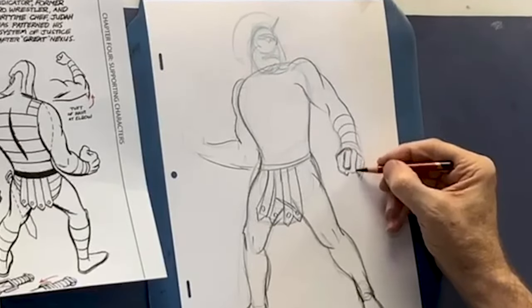The guy that I was very big on at the time was the great Master of Kung Fu artist Paul Gulacy — a guy that I still think is entirely unsung. By the way, I want to do this foot right here. Remember what the foot looks like before the shoes are added — there's that big sweeping curve, there's the instep, there's the heel. I think that's it — that's a reasonably okay drawing of Sundra Peel.